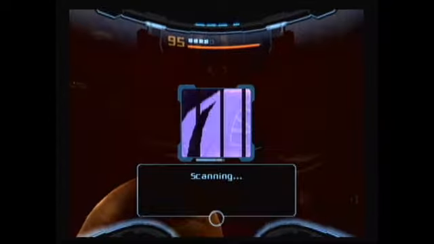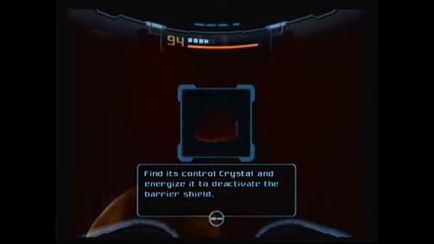I do want to scan this. This is a barrier shield. We can't do anything about it. We have to use the crystal that controls it, which is on the other side of it, so we have to come in the other way. We'll be doing that later. That's not right now. But there we go.